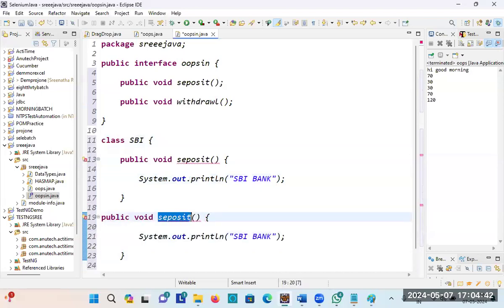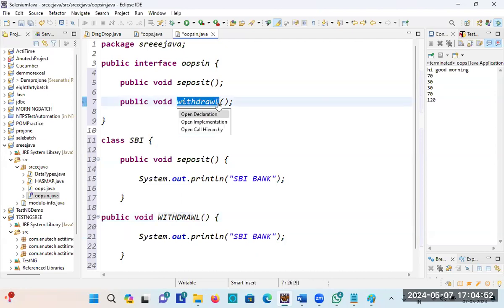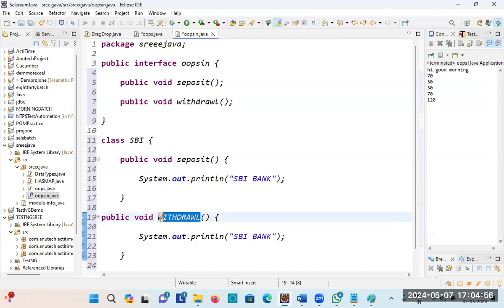So here SBI withdrawal, and this is nothing but deposits. So like this.